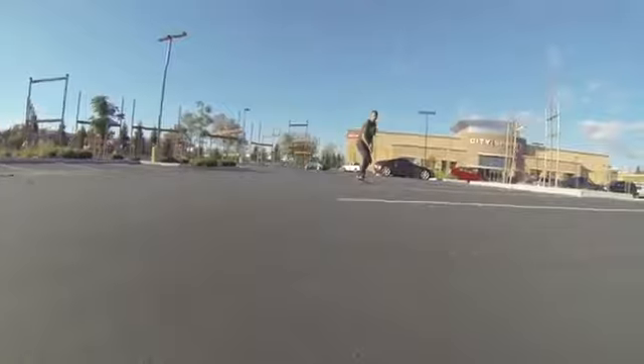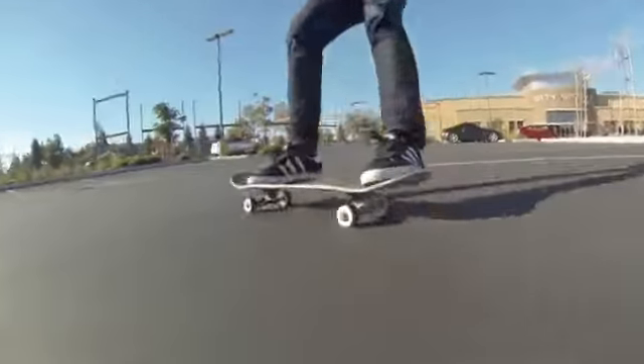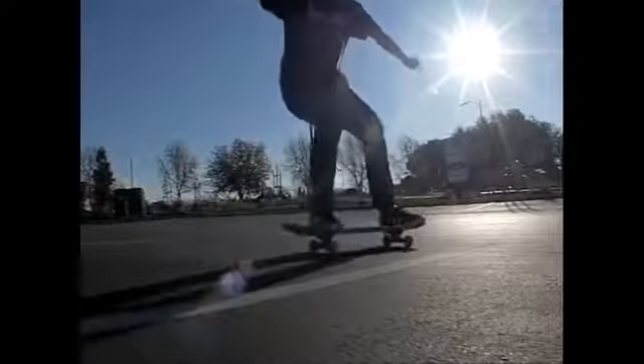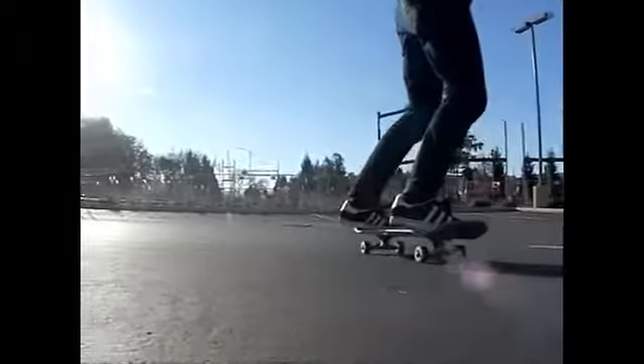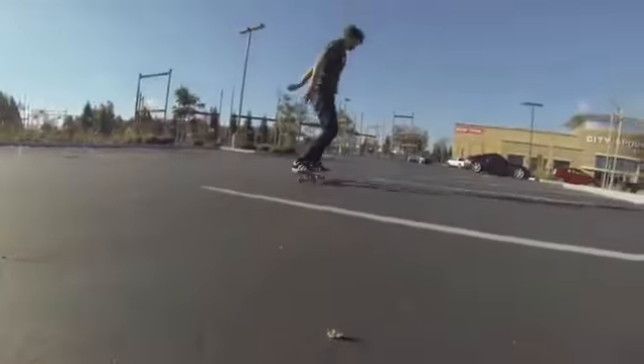You have to find the exact correct weight where your balance is not too far forward but not too far back either, so your wheels can just slide along the asphalt. As soon as you feel like you've slid far enough or your wheels start to grab, you want to turn your board forward again so you're rolling in the regular riding position. This is going to take a lot of practice the first few times, and it can be a little scary because you're going so fast — if your wheels stick you'll fly forward, or if you lean too far back you'll fly back. But don't worry, you'll be able to get it down.